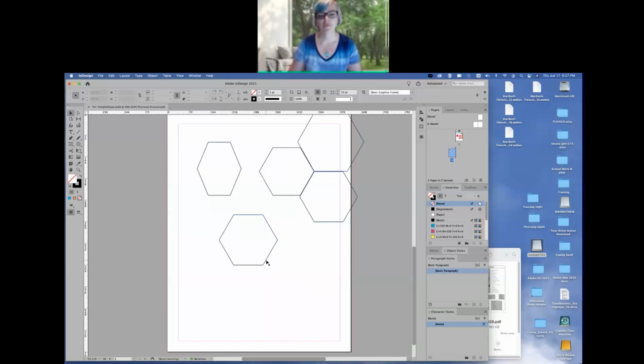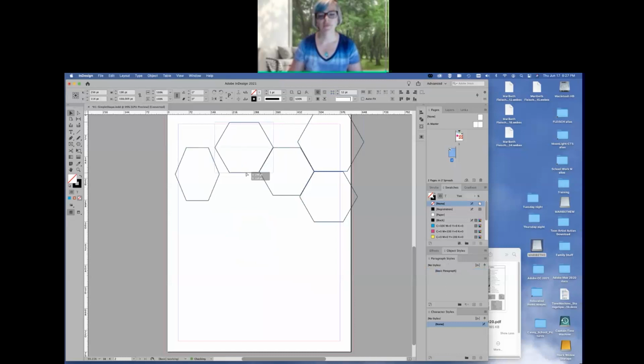That's okay. What if we want to make something different? We want some different sides. The arrow keys are not going to work for us in InDesign to add the sides like they do in Illustrator. What we can do instead is double click on the tool to get a dialog box, and then you can determine how many sides you want. I'm going to go for 10. Okay, I'm going to click OK, and then I'm going to click and drag, and I get 10 sides to my object.